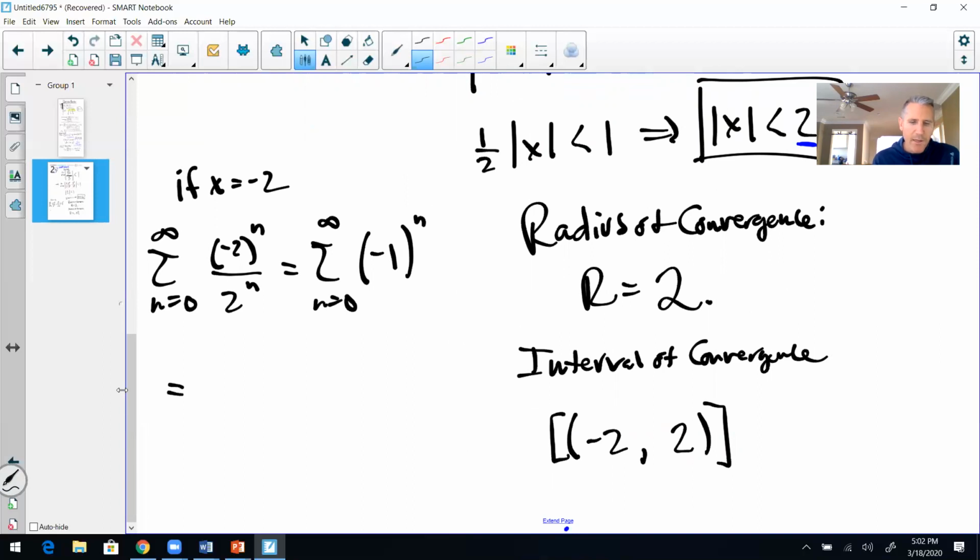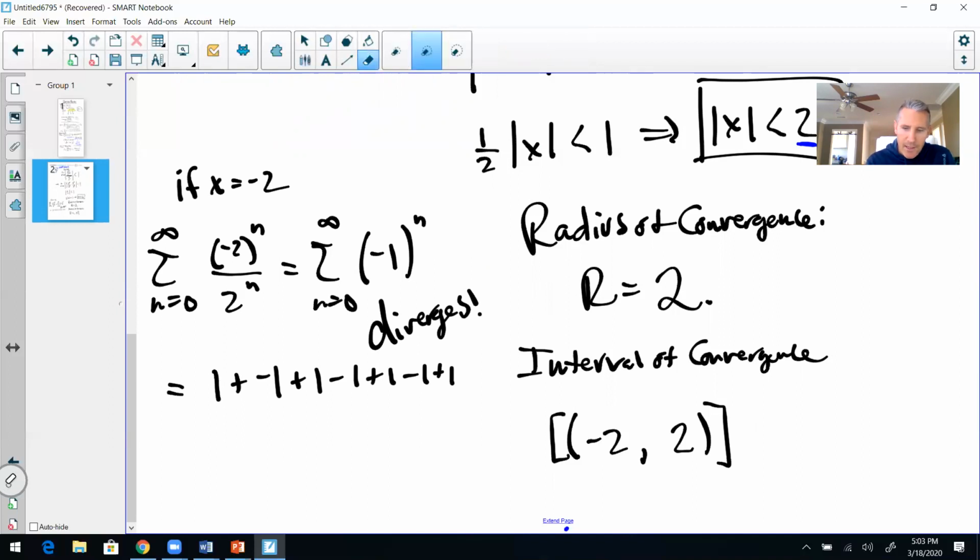So what does this look like? Let's write out the first few terms. When n is equal to 0, I have 1 plus -1, also known as -1, plus 1 minus 1, plus 1 minus 1, plus 1. Does this converge? Well, no, right? That sum is 1 and then back to 0 because you're adding -1 to 1, so that's 0. And then you add 1, so it's back up to 1, and then 0. Then 1 to 0. Does it go to 1 real value? No, it doesn't. So this thing would diverge. So for this left-hand endpoint, I would not include -2 because that does not make my series converge.